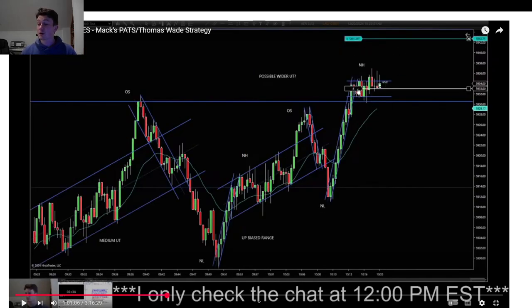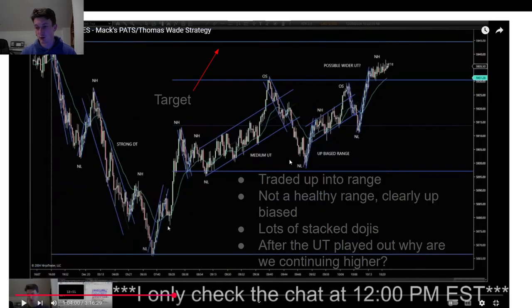Next, here's a place where I almost made a mistake, and it was very close. I easily could have made a mistake here and had a losing trade. I was looking for a lower high after the breakout of the range. So why exactly is this not a good idea? Well, you can see first off my note right here, possible wider uptrend. Okay, if that's the case, then why am I looking to potentially take a short? There are a few different reasons why I shouldn't have, despite the fact there could have been a wider uptrend, which I did note there.